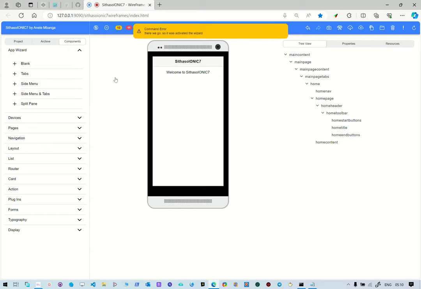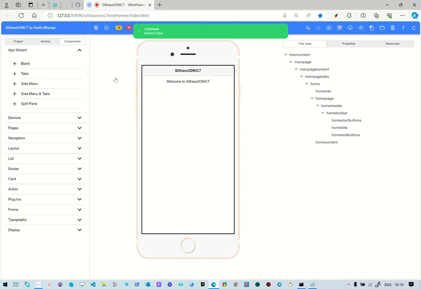So as I was saying, let's change the device. iPhone 8 Plus. I kind of like using this one because it's a little bit bigger, you know. Okay. Now I want to check another project template, tabs. Let's first of all just clear everything that we have on the screen and start afresh. To do that, we're going to use the delete everything or delete all command.